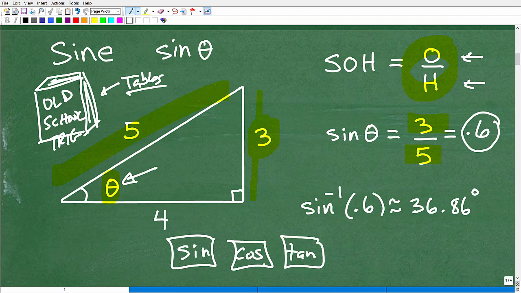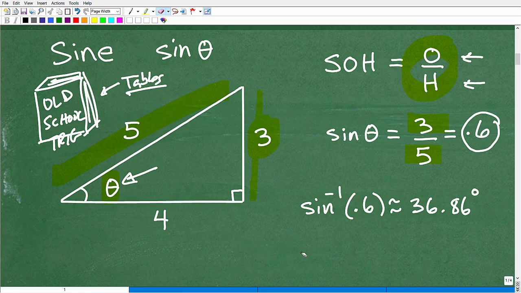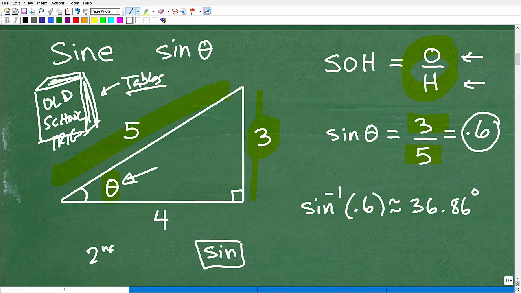We have on our calculator sine, cosine, and tangent buttons. If you have your cell phone, you could shift to a scientific mode, but if you don't have a scientific calculator, you should pick one up at CVS, Walmart, whatever. You can get a scientific calculator with these functions for like $10, $15. On the sine button, we need to use that second function, sine with a little negative one on it.